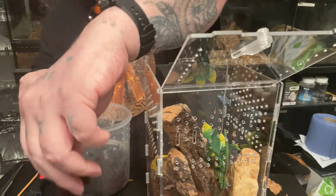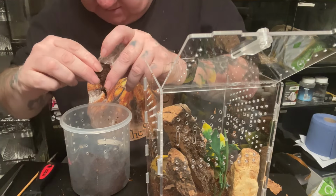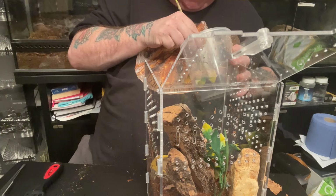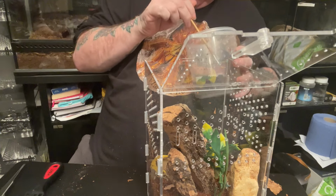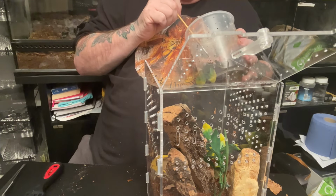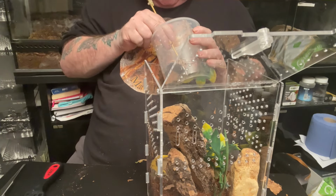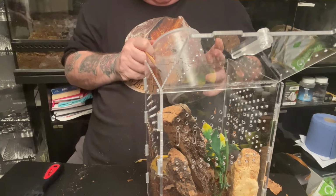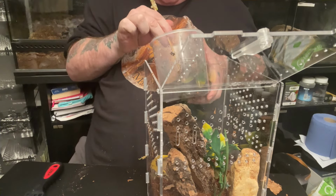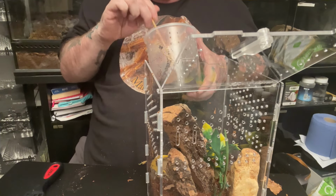Break this up bit by bit. Yeah, I'll just get the paintbrush in there. Start brushing this to one side, see where she is. Take some of this dirt off, and hopefully we might come across her. I didn't seem to come across her just yet.